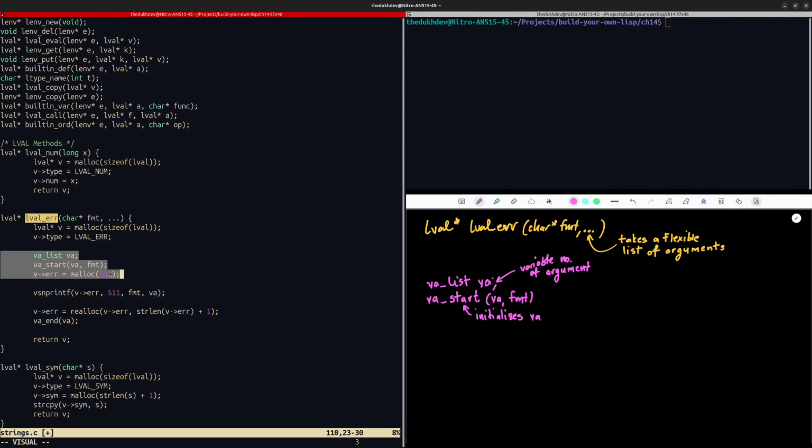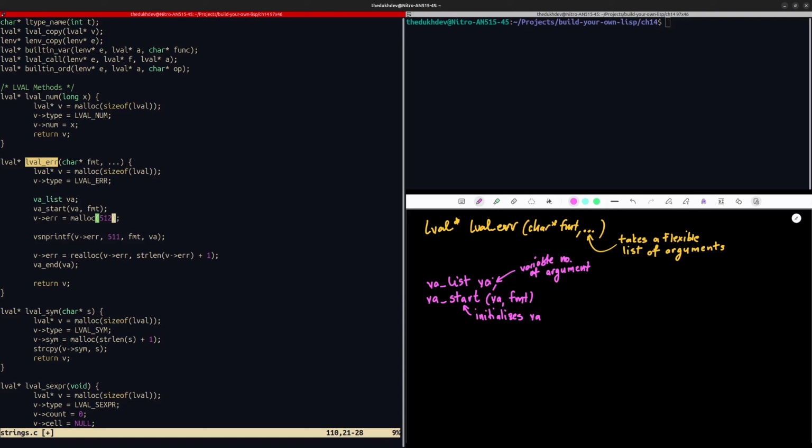Next, we allocate a block of 512 bytes for the error field. Okay, I know this now.